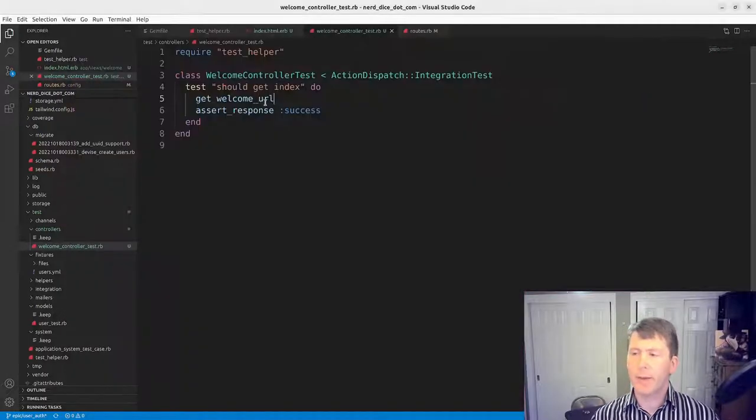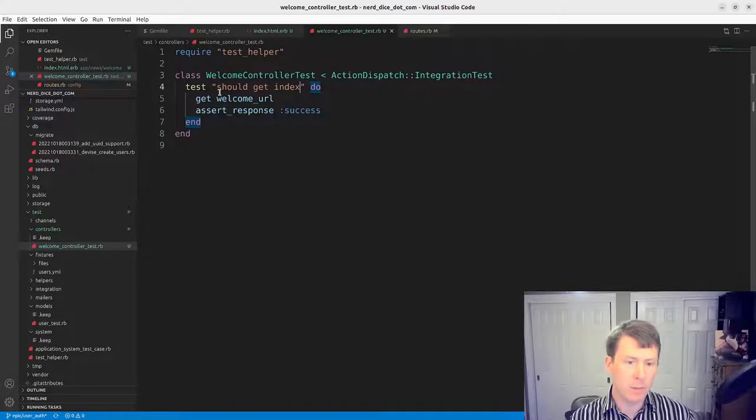What I'll do now is I'll pause and I'll add some assertions about what I expect to see. So should get index for logged in user, should get index for logged out user, and both of those things will have a little bit of differentiation there so that you can tell the difference between them. So I'll pause and write some failing tests, and then we'll modify our view file to reflect some of those assertions.